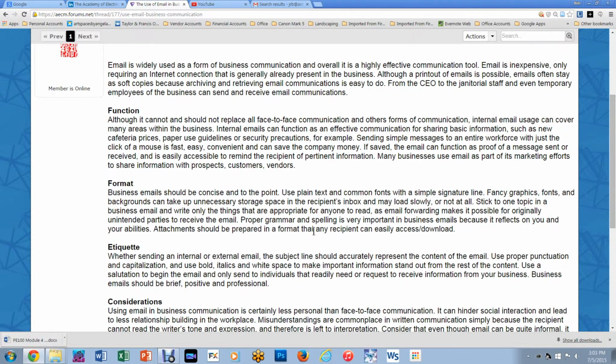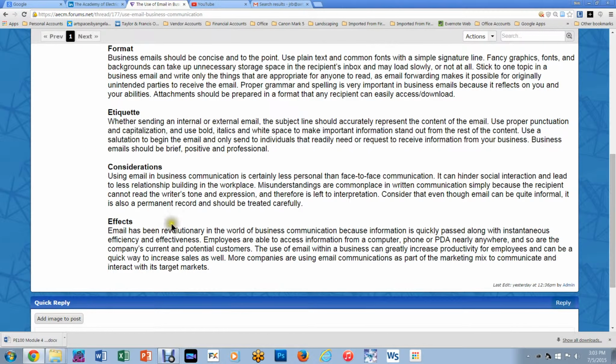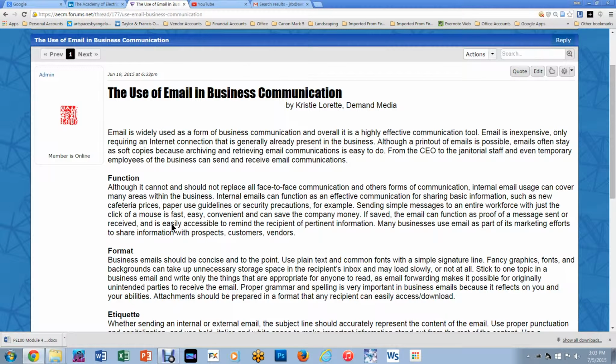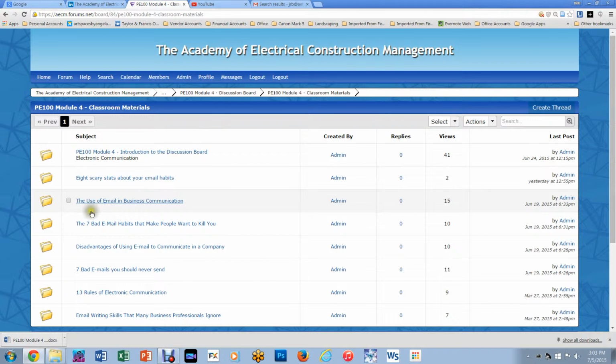This has really got some nice factors to it: function, the format, the etiquette, considerations, and all that. So every one of these has something in it that will help you to a lesser or greater extent, depending on what your current knowledge base is.